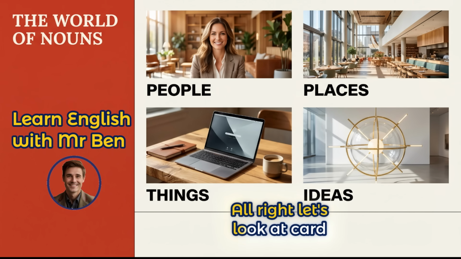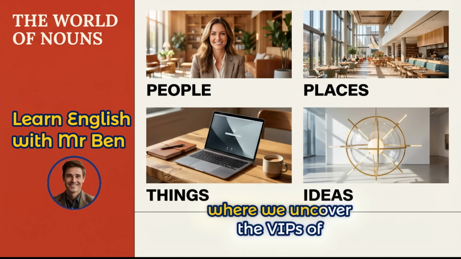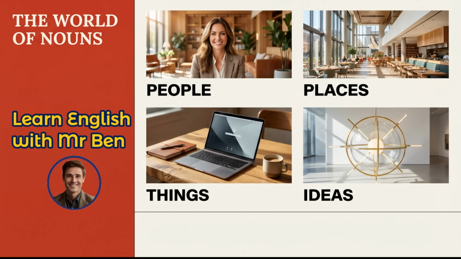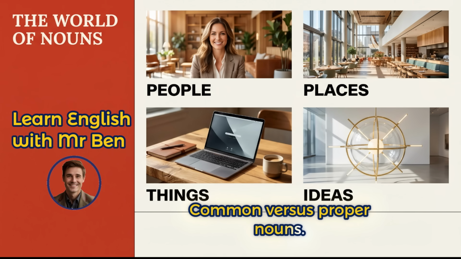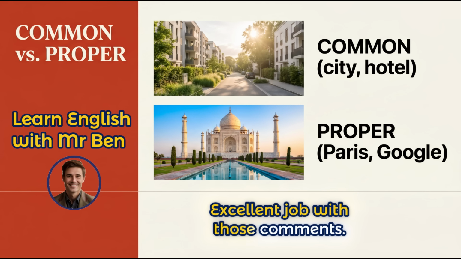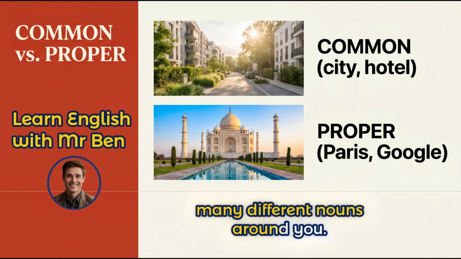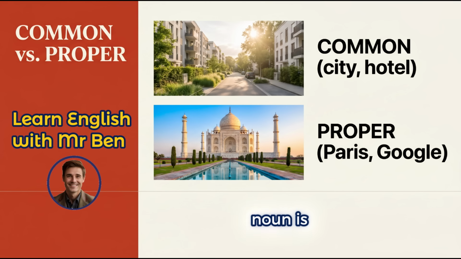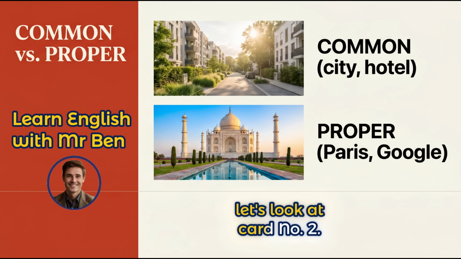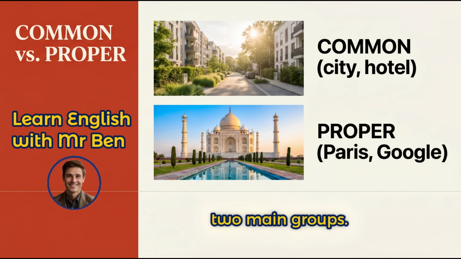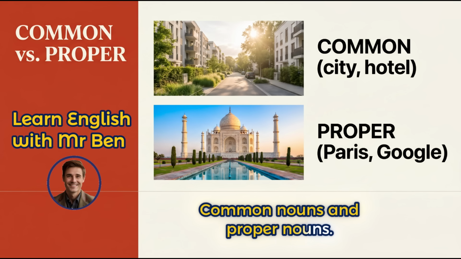All right, let's look at card number 2, where we uncover the VIPs of grammar: common versus proper nouns. Excellent job with those comments. It is great to see so many different nouns around you. Now that we know what a noun is, let's look at card number 2. We need to talk about the 2 main groups: common nouns and proper nouns.